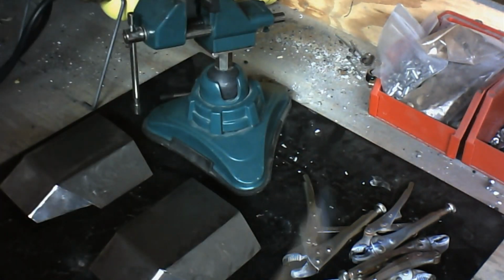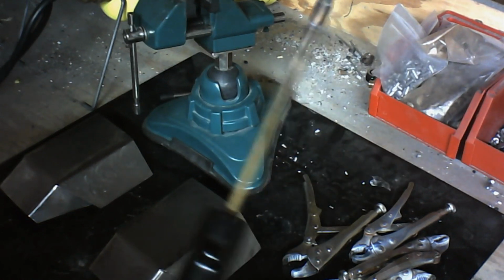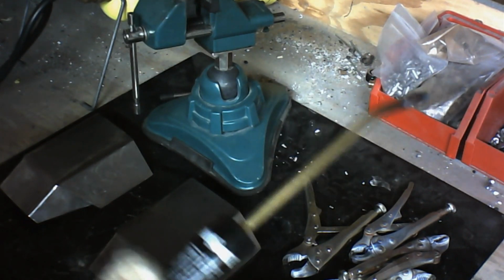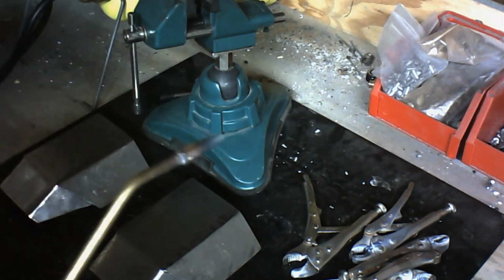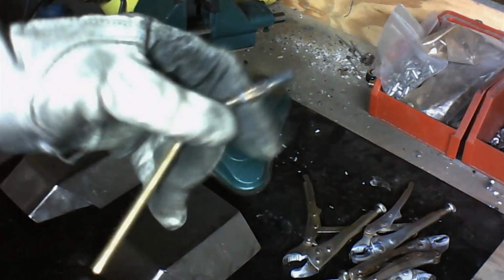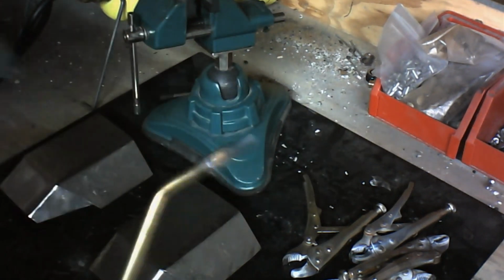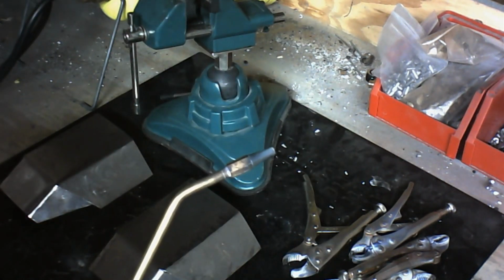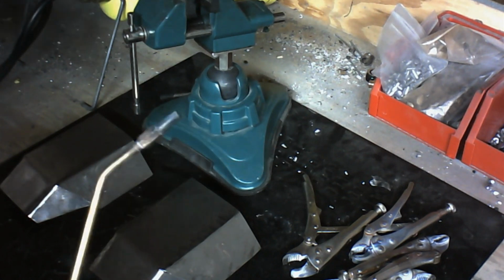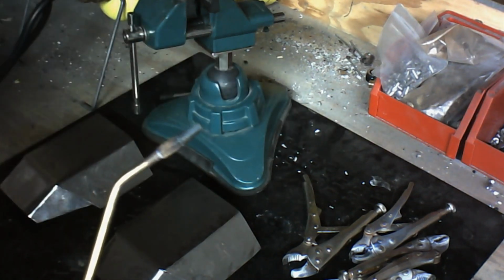But this setup right here will cost you around $50 to $75 for a decent one. This is a pretty good setup that I've got. There are better ones out there that are a little more expensive, that come with different nozzles and different types of nozzles that you can use. This one is just fairly basic. I don't really need a whole lot of different nozzle types for what I do here. Just this one fine tip nozzle works fine for me.